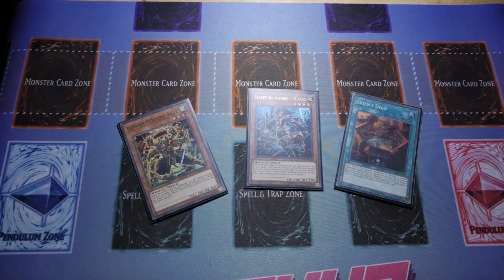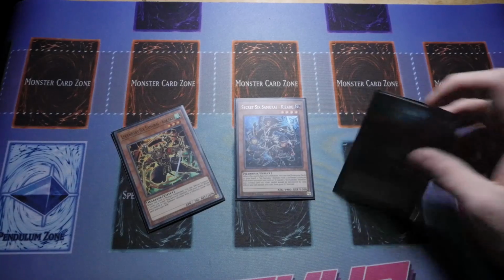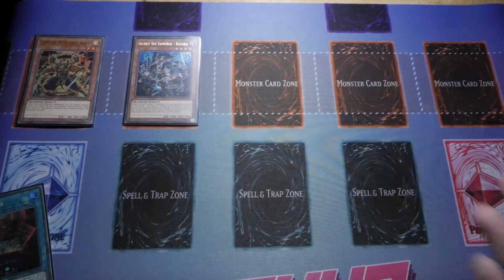Now we're not going to use the search of Kizaru because obviously that is a change to the combo, so we're just going to act as if this is any warrior or 6 Sam monster. So the idea is you would normal summon Kageki or your extender, and then special summon Kizaru or vice versa.